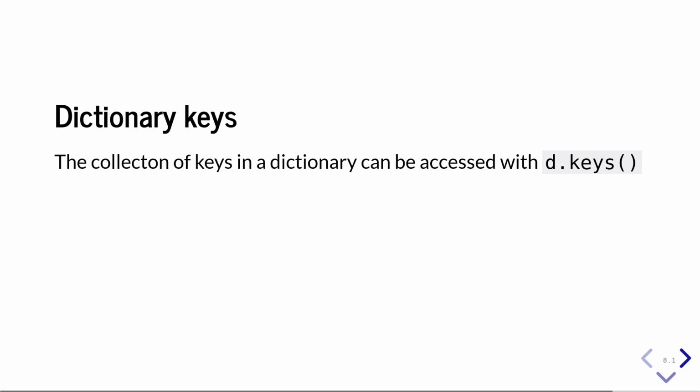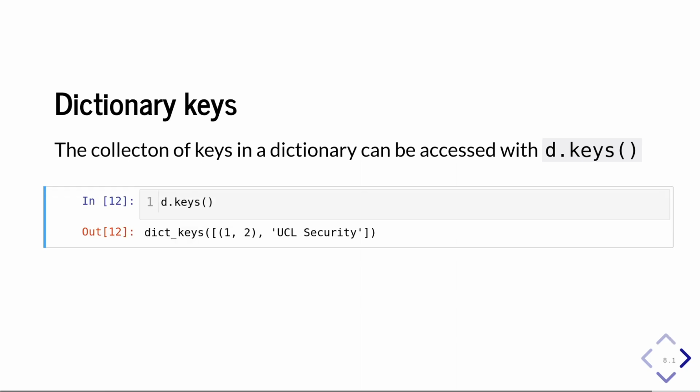If you want to get just the keys in the dictionary, actually it's not a list, it's a collection of a special kind. You can do that with d.keys. That syntax is similar to the syntax we've seen for working with lists when, for example, we appended to a list. Here d.keys would be a special thing called dict_keys, which is a bit like a list. And it gives you the list of keys which are in the dictionary D.